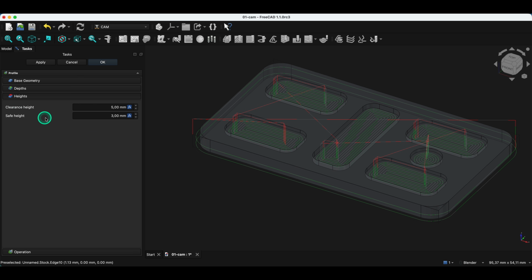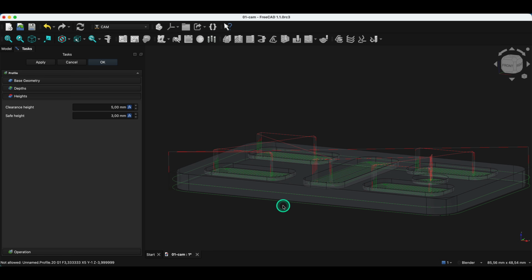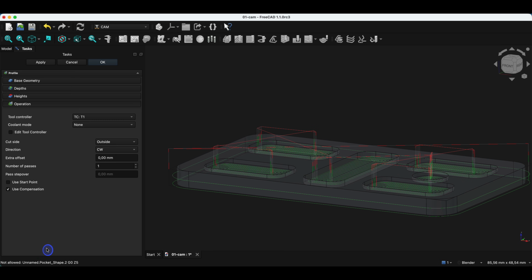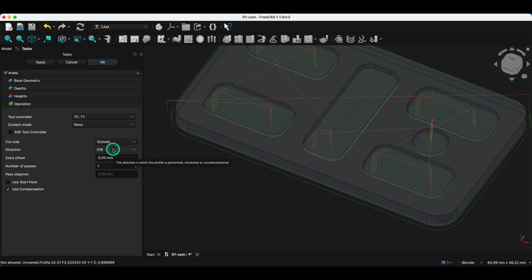Here too, safe heights, meaning the level at which the tool will move, and we go to the Operation tab, and here we define the parameters of this strategy. Side select outside, direction clockwise, allowance 0. We do this with no allowance, and number of passes 1.